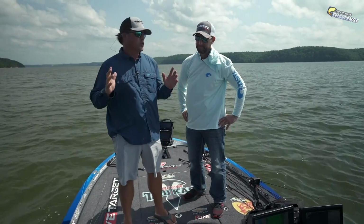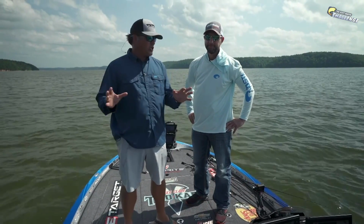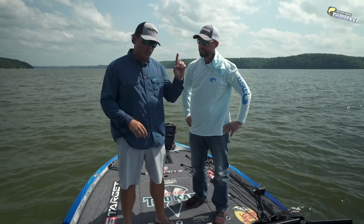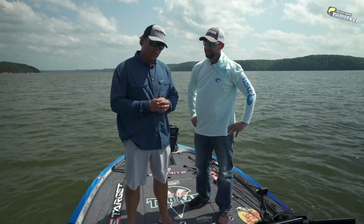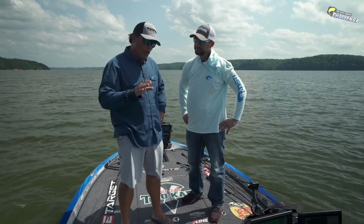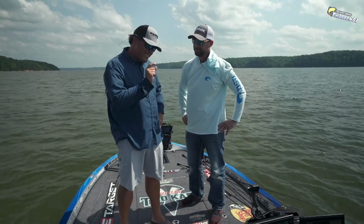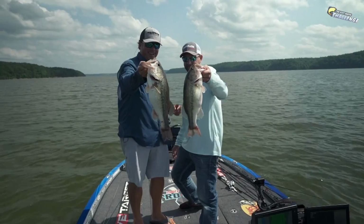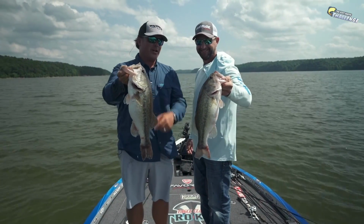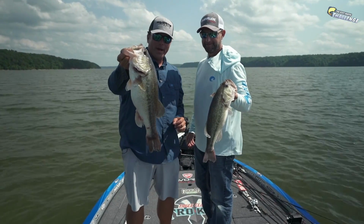We caught so many fish, we're not gonna be able to show you all of them, but hopefully you learned a few things about how to fish deep and variations of different baits. But at the end of the day, there is a little challenge that you did accept. It's gonna be close, but it's time to weigh them, my friend. Let's either weigh them or hold them up. If you think it's close, we'll weigh them. I think I got you by just a little bit. Let's hold him up. I got you by a little bit, my friend, not by a lot. Great fish right here. Caught this on a football jig. You caught your best one on a football jig with a Kraken crawl on the back of it.